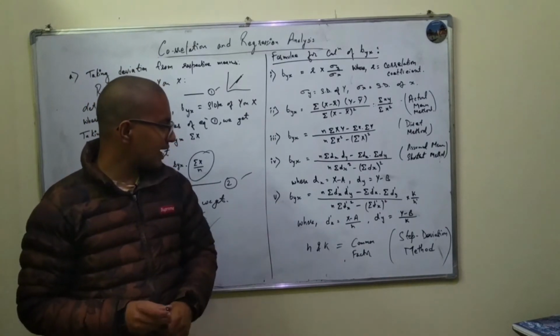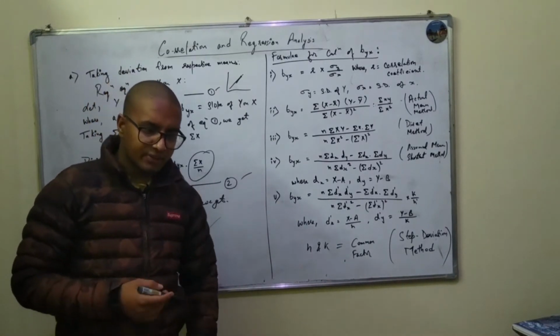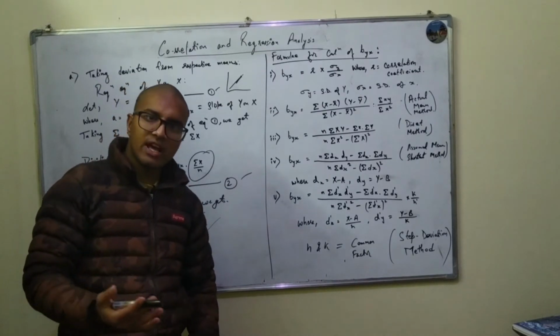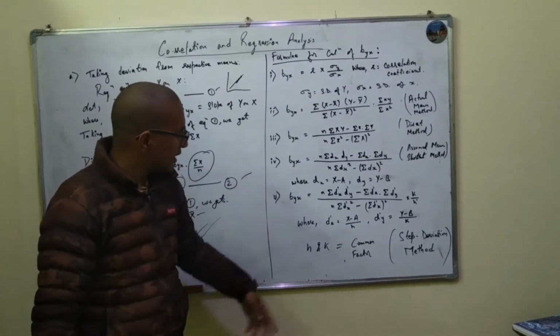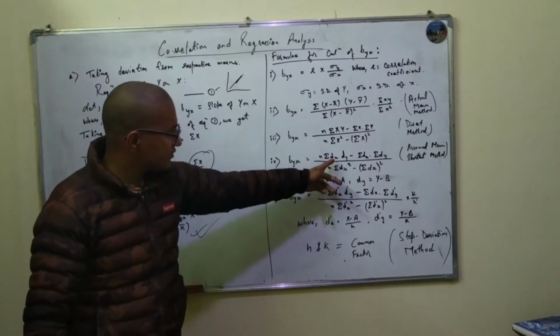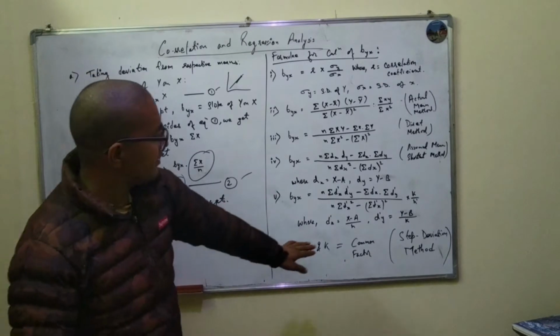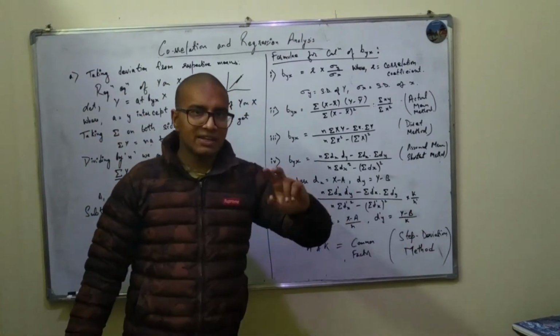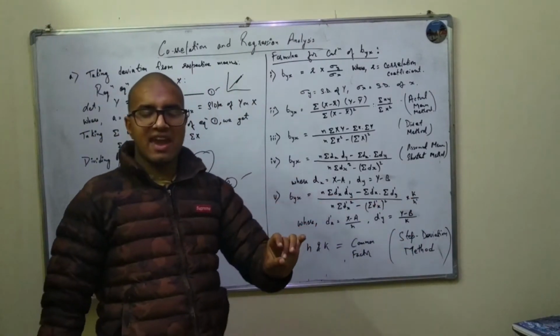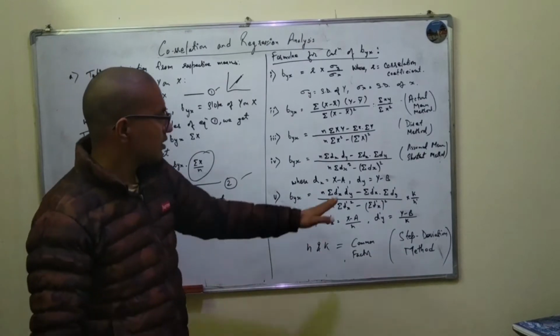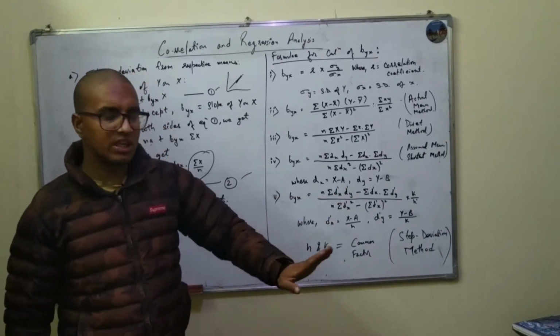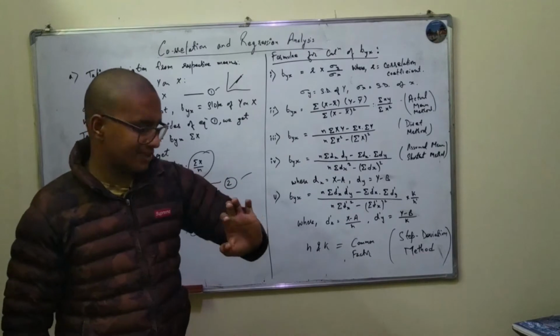So in this number 5, it's about byx. So this is the step deviation method. As we know, in the step deviation method, everything is the same. All we are changing from the assumed mean method is that it will be dx dash, dy dash, and then you will multiply it by the common factor, k times h dash. We will multiply by the common factor.